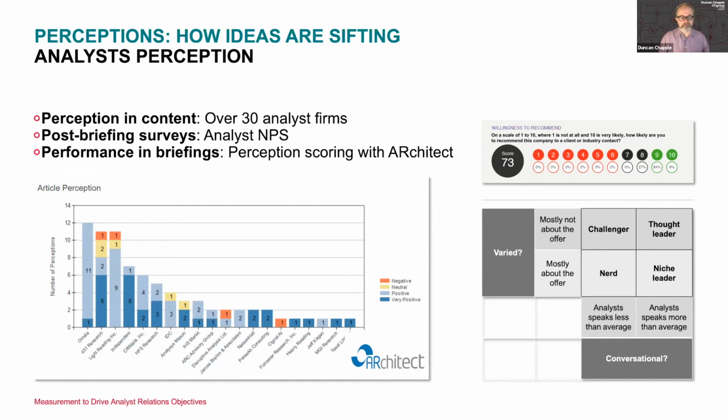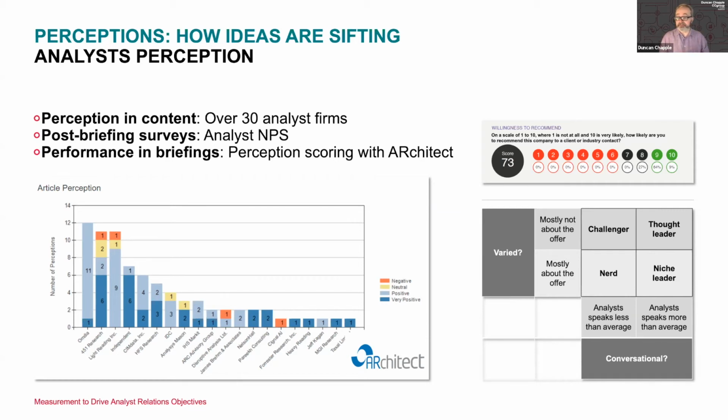But that allows us to track coverage for clients, see how they and their competitors are being mentioned, and then to score each brand name, each topic in a piece of content from being very positive to being very neutral, and to produce management information that can give a rough idea. I must admit, personally, I find averages a little bit more useful in this chart, but this kind of information is very good.